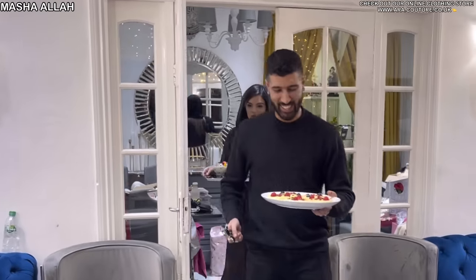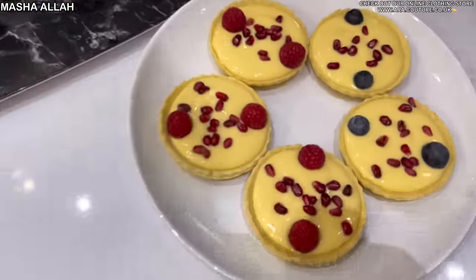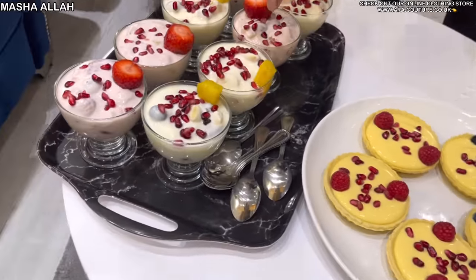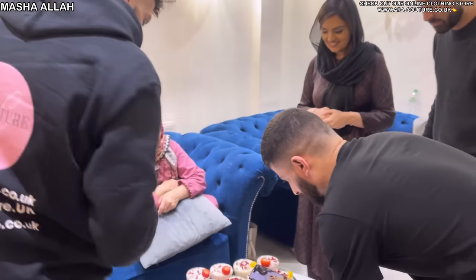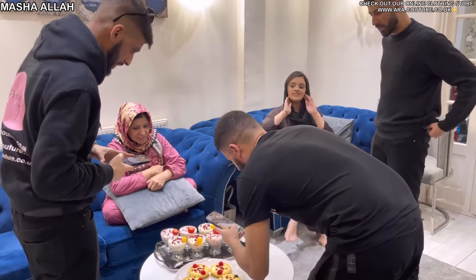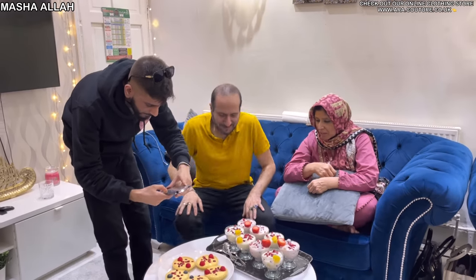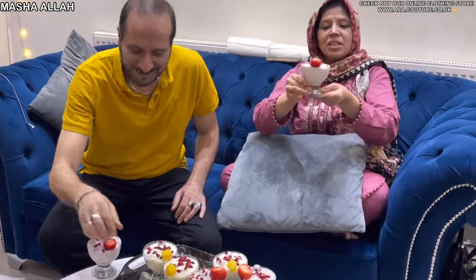Here we are. Special desserts made by me and Samira. Mashallah. There we go. Here's your spoon. So you've got — this one's strawberry and this one's vanilla. You take your pick. Well done, Samira. Custard. It's in Lakhan. Mashallah. Wow. Very nice. You can sit down and enjoy. Mashallah. Bika's just taking the snaps. You've got vanilla, you've got strawberry. So have a bite. Let us know what you think of it.